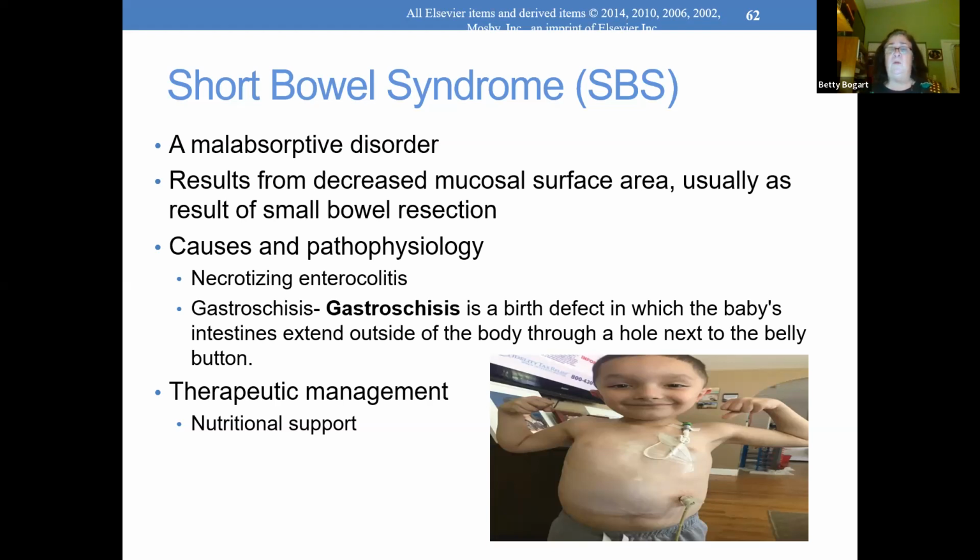This is why when we are taking care of infants, we're measuring abdominal girth. If they have an NG tube, we're going to be checking for aspirates. Is there any fluid, milk retained in that stomach? If we see aspirates going up, abdominal girth getting bigger, we're suspecting necrotizing enterocolitis. I had one girl who was 8 months old at the time, who lost 58 centimeters of her small intestines due to necrotizing enterocolitis. She ended up with short gut syndrome for life.